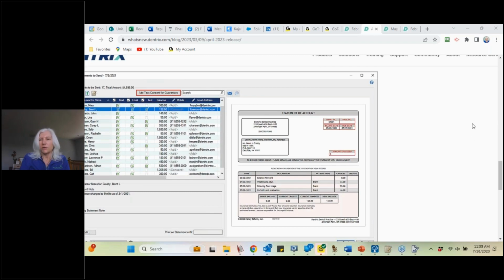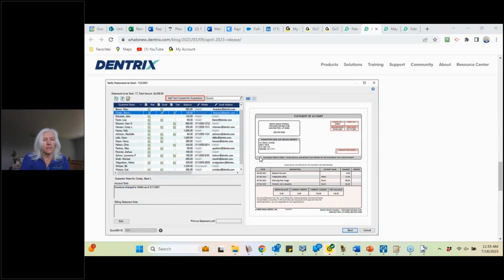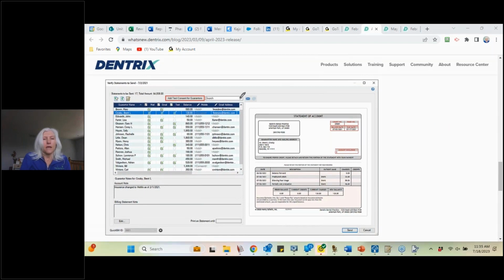And then let me show you a couple other things. It doesn't show it here, but there's another column, because you can see there's a slide bar. There's another column that you'll see here when you have QuickBill, and there's a status column. So the status is, has the patient opened the email? Have they paid?